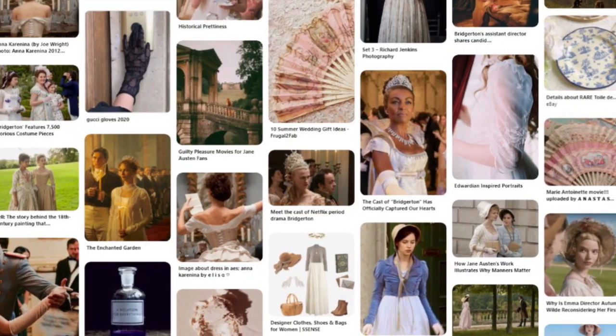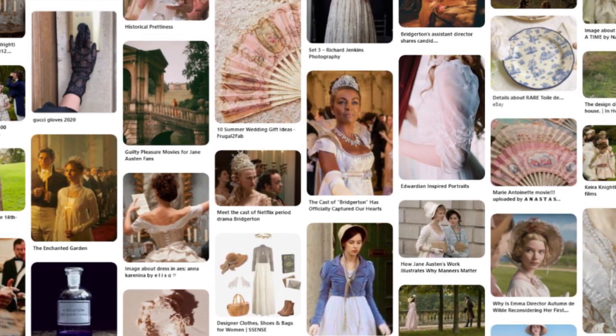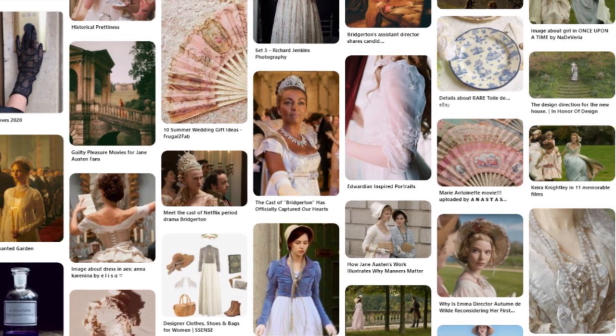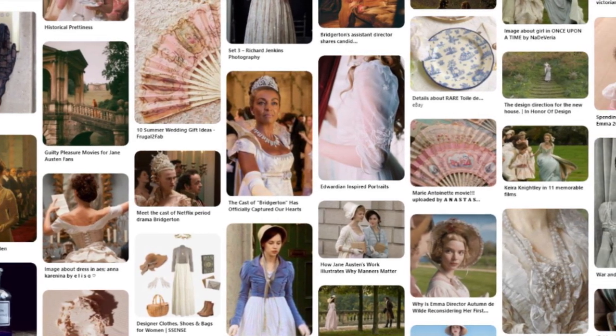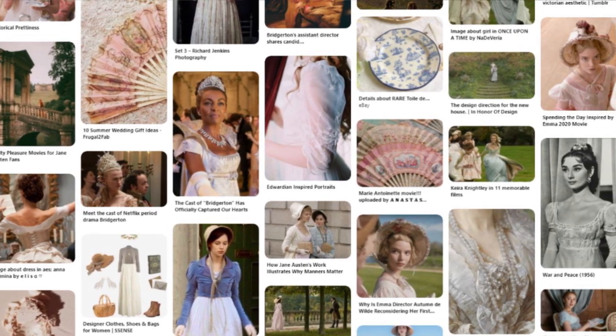Another trend, as well as the 70s, is a kind of fancy Regency thing — tea parties, lace gloves, little bits of lace, little touches of luxury. A Regency wedding type theme. It's all in this trend of less is more: little bits of luxury instead of massive loads of everything, little bits of something lovely. And travel — people are looking for their summer holidays, but it's more likely to be a staycation or within your own country.